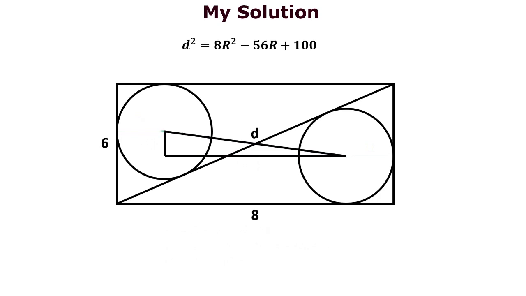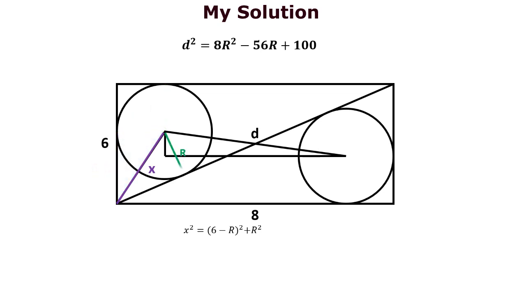The next step is to construct the following right-angled triangle. One of the sides of this triangle is the radius of the circle itself. As we mentioned, we know that this distance is also the radius of the circle, which means that the other leg of the triangle will be 6 minus r. We can apply Pythagoras' theorem to this right-angled triangle to find the value of the hypotenuse x. By applying Pythagoras' theorem, it results that x squared is equal to the square of 6 minus r plus the square of r.